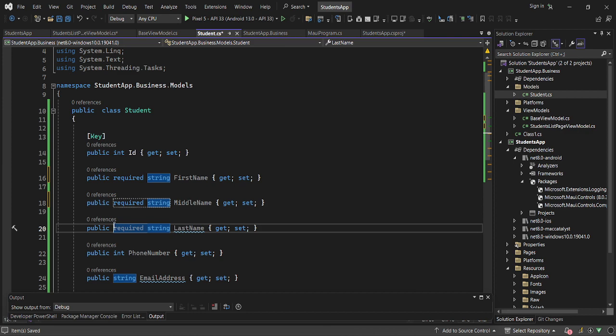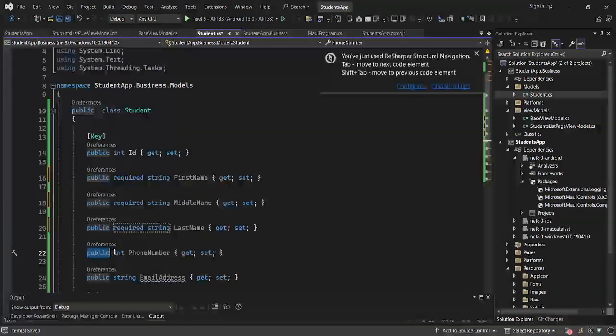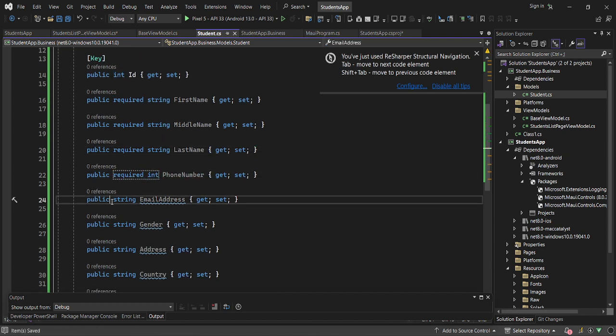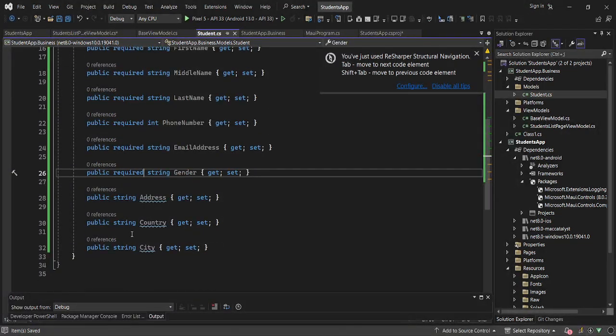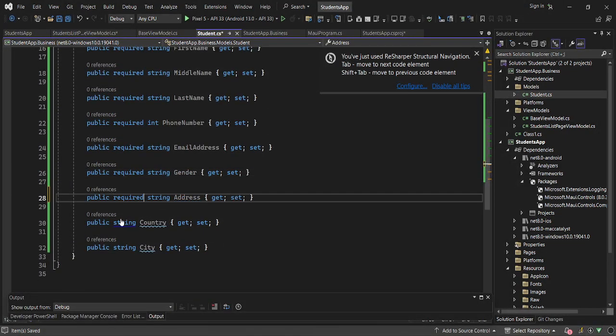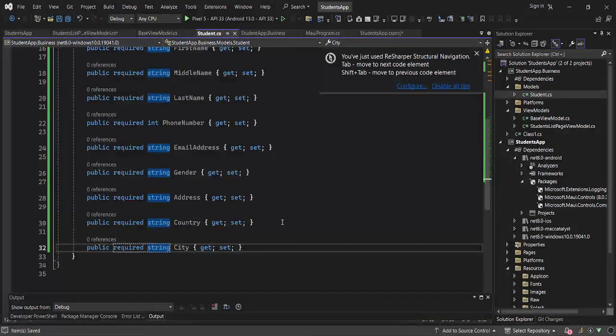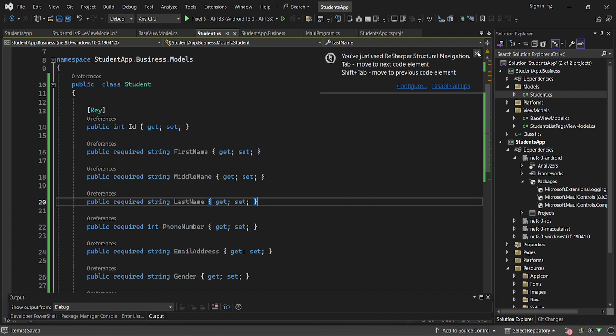You can also say the phone number is required. So this is also required, and this is required. Also this is required.